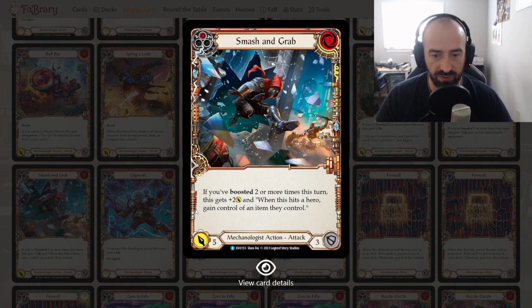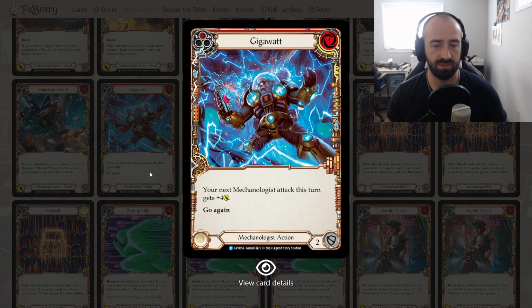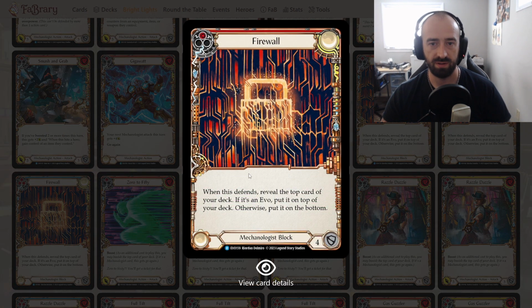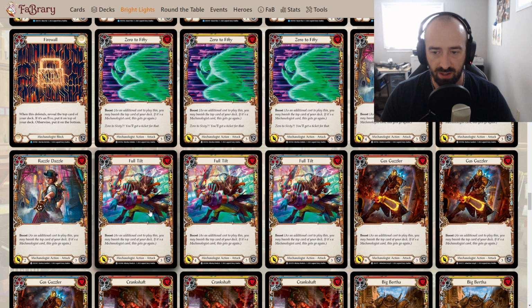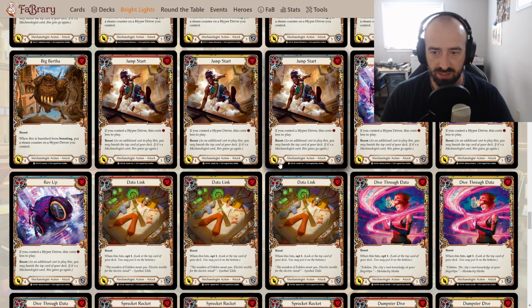Smash and Grab, if you boost it 2 more times, this gets +2 and you can gain control of an item. Gigawatt is kind of like the Ranger math bump. So an action that blocks 2, costs 1, your next mechanologist attack gains +4 power. Pretty cool. Firewall, again, that's a 4 block, and it can help you reveal Evos from your deck. Pretty cool. Just some more boost, crank kind of stuff.